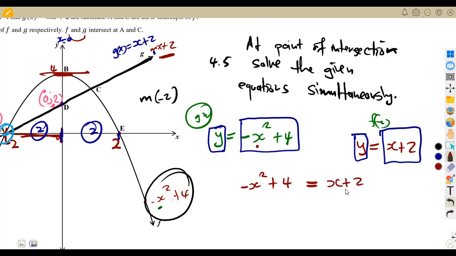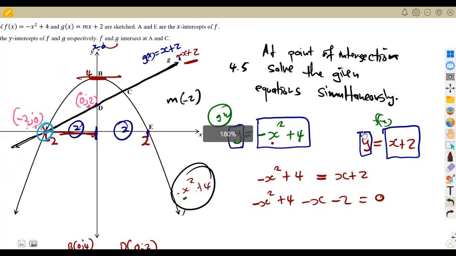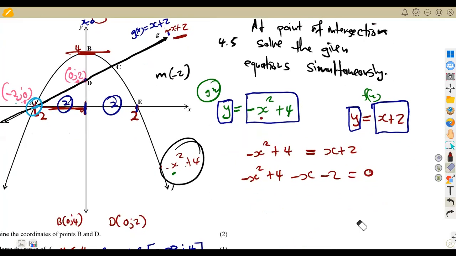So that's an equation. All right, let us collect our terms and see what we're going to have. To this side, we're going to have minus x squared plus 4. Transpose x to this side, it becomes a negative, so that's minus x. 2 to this side, it was a positive, it becomes a negative 2. This is equal to 0. So as you can see, guys, we can be able to solve for x from this equation. If we collect our like terms, this will be minus x squared, we've got minus x in this case, then on the numbers, we've got 4 minus 2, that's a plus 2, which is equal to 0.